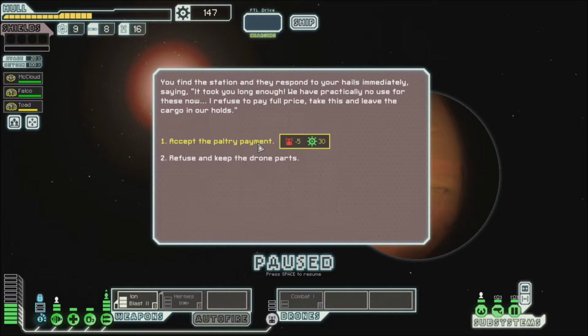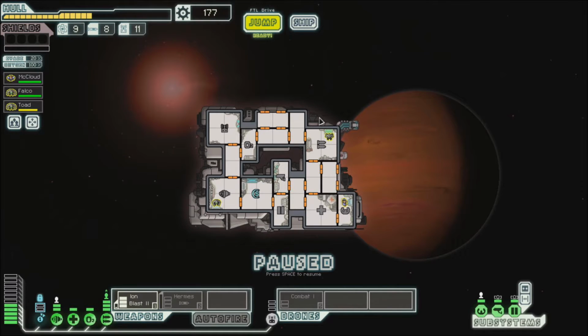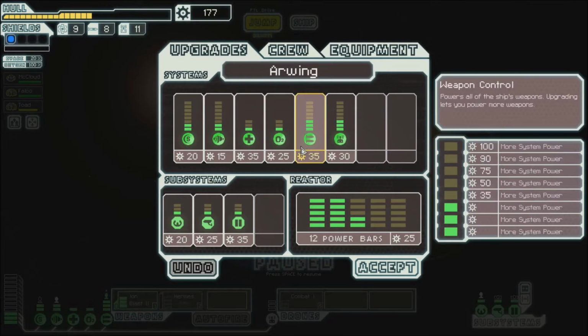Huh. Well, I'll tell you what, I would have loved to have had the full price. I'll take 30 scrap for 5 drone parts, happily. You drop the parts off and take your pay. Maybe if we'd come here sooner and not just messed around throughout the sector, but that's okay.